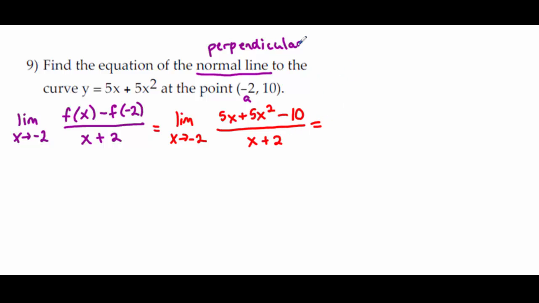Now, we need to try to factor the top. Always look for them having something in common all the way across, because it makes factoring way easier if we start off by taking out, in this case, the 5 that they all have in common. I'm going to take out the 5, and I'm also going to switch it so the x squared is first, because that's how we're used to factoring. Make sure you take 5 out of all of them so that this is a -2 at the end. It's an easy thing to accidentally not do.